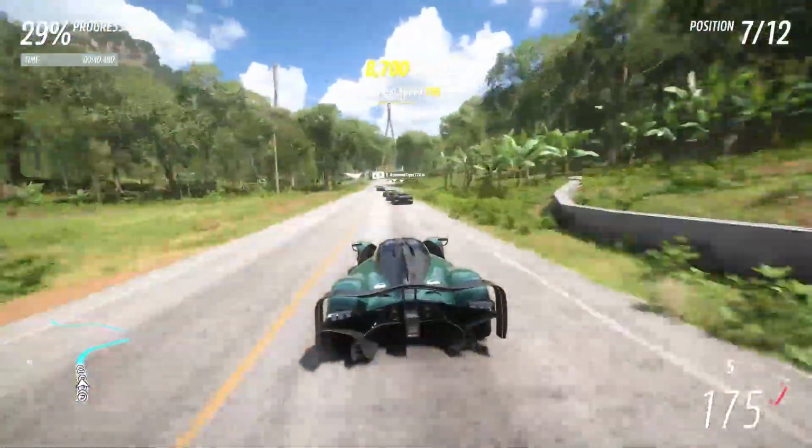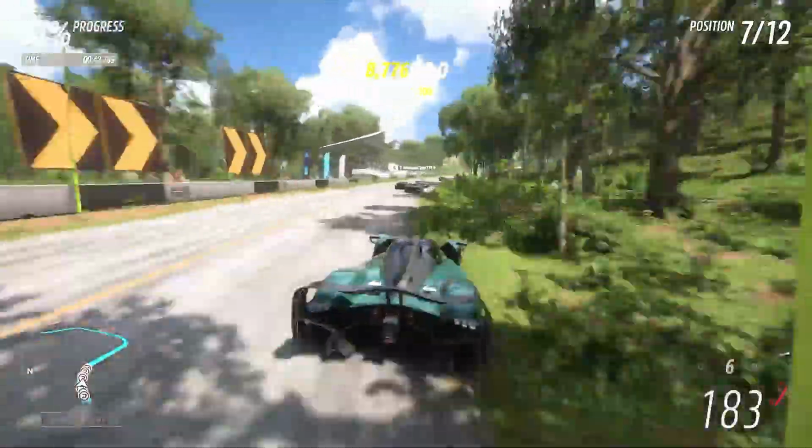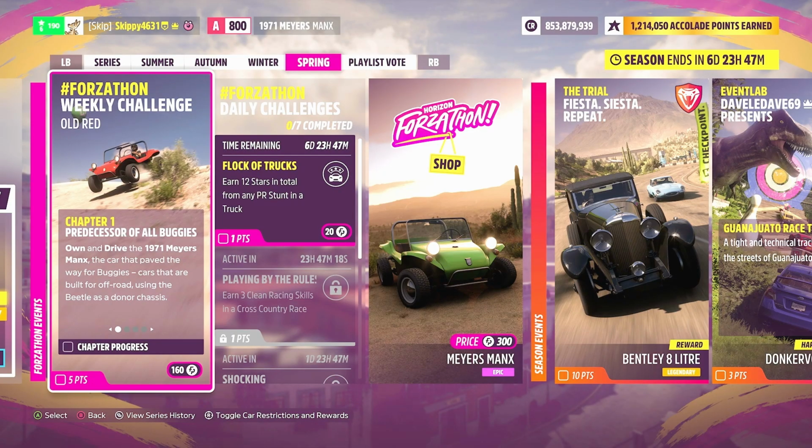Without further ado, let's jump into this week's Forzathon challenges. Let's not mess around then, let's jump straight in and complete the weekly Forzathon challenges Old Red, kicking things off with Chapter 1, Predecessor of all buggies.